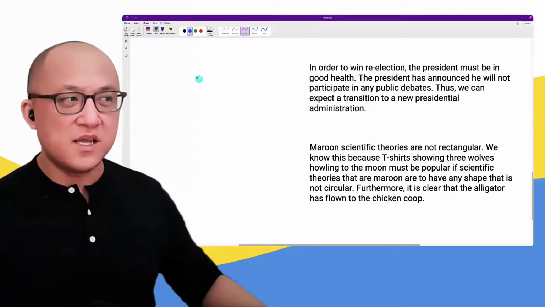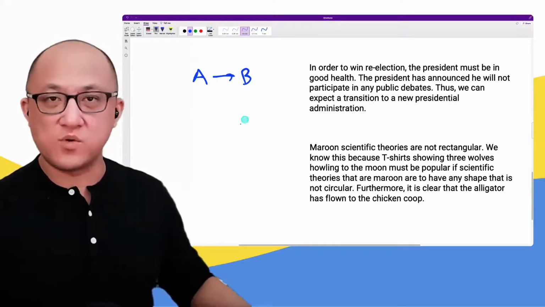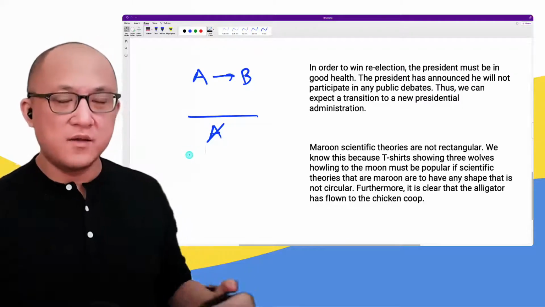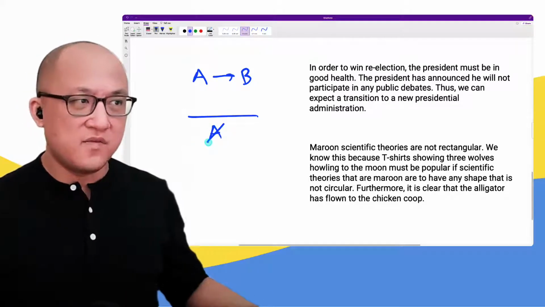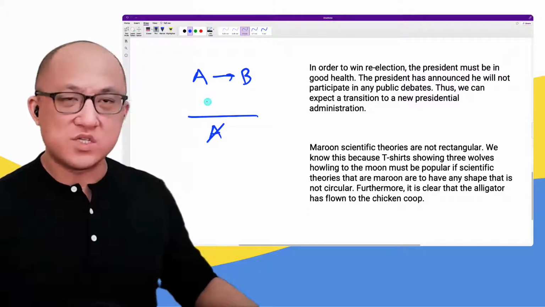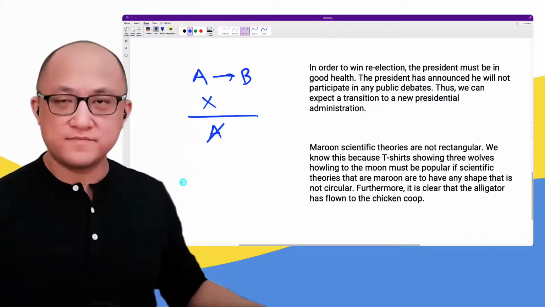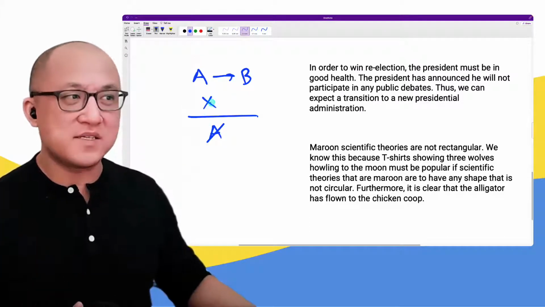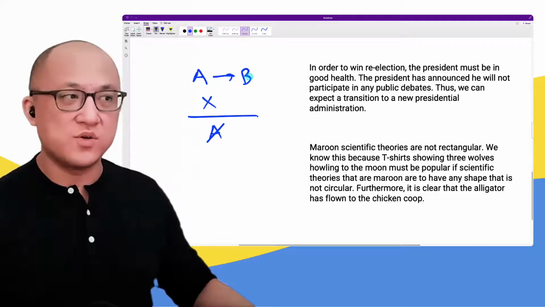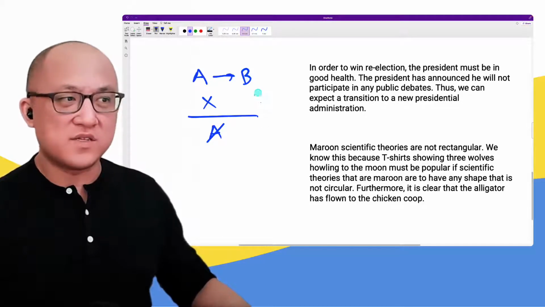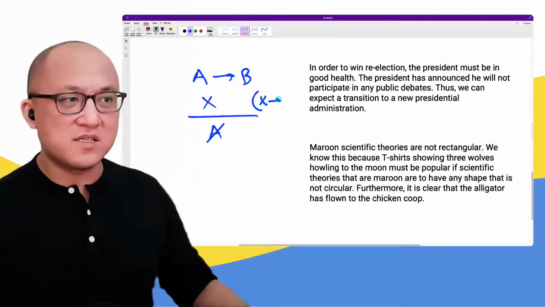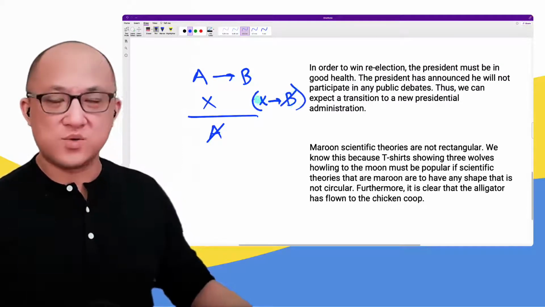Does that make sense? Structurally, what's happening here is we still have the if A then B premise, right? That's the first one. We still have the conclusion that A is not true, but what the LSAT is doing is they're throwing in this other idea, and I'll just call this other idea X. We're meant to understand that the author thinks X proves that B is not true. The missing piece that I'll write off to the side in parentheses to signify that it's missing is that X leads to B not being true.